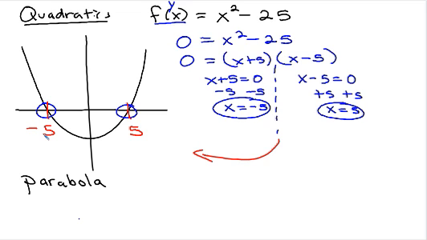All right. So tonight I'm going to have you solve a few of those like that. It just means that once I get it factored right here, I need to keep going and set each of those pieces equal to 0 and solve them. All right? But most of what you're going to be doing today is just taking a very basic difference of two squares, like x squared minus 81, and factoring it into x plus 9 times x minus 9. That's a lot of what you're going to be doing in your assignment today. And we will stop there for today.